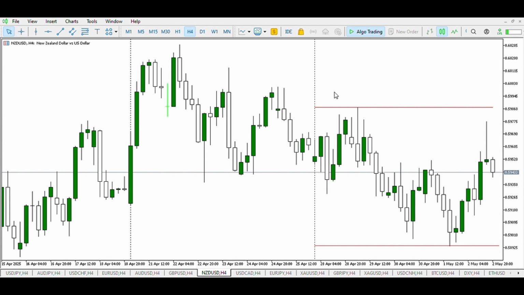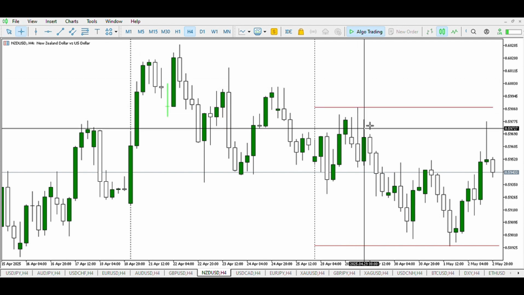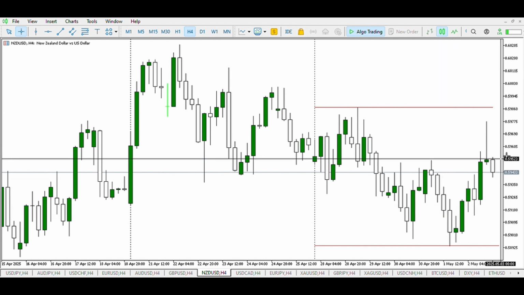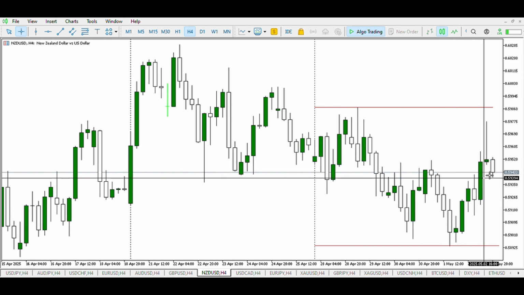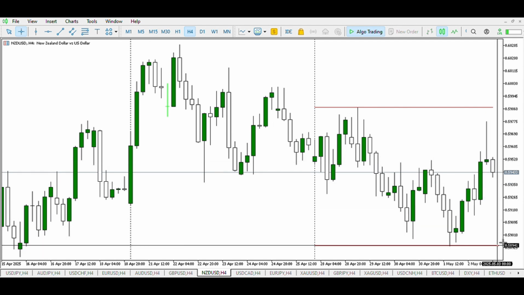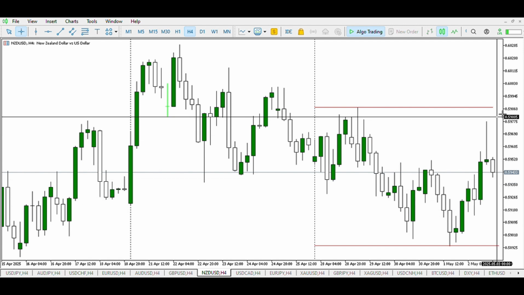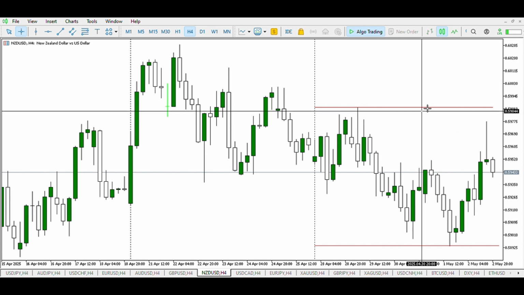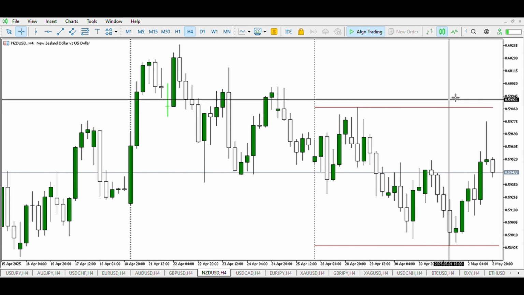On NZD USD, at the top here, we can see a bearish candle, a sell candle, so we are going to ignore this zone. And at this zone here, we can see a sell candle, which is a beautiful zone to look out for. So once price opens, we can expect price to accumulate, manipulate to the downside, take out this low and form a stronger support for a buy for the New Zealand dollar to rally further up. However, if the reverse is the case, we can expect price to break this high and do whatever it wants.